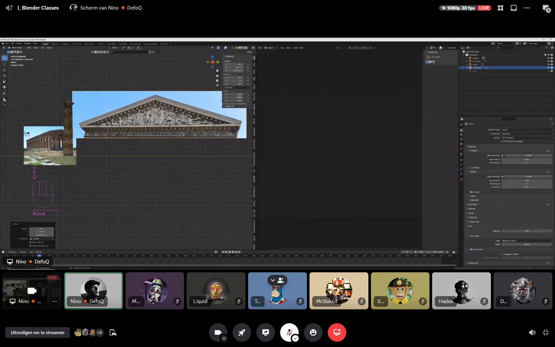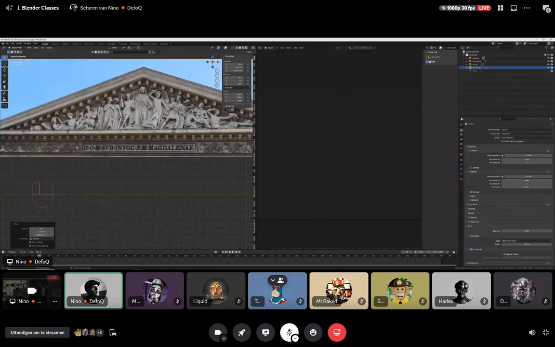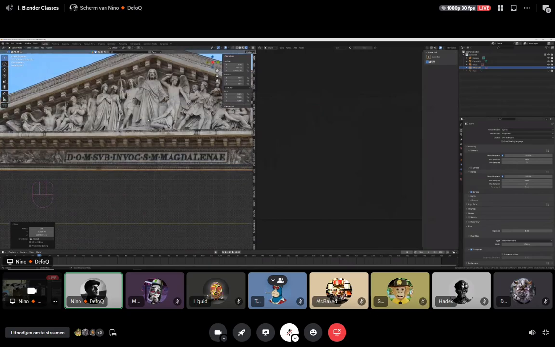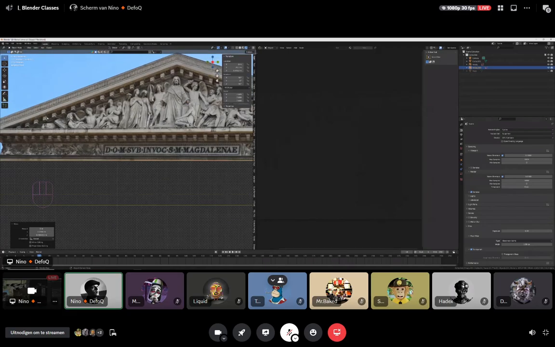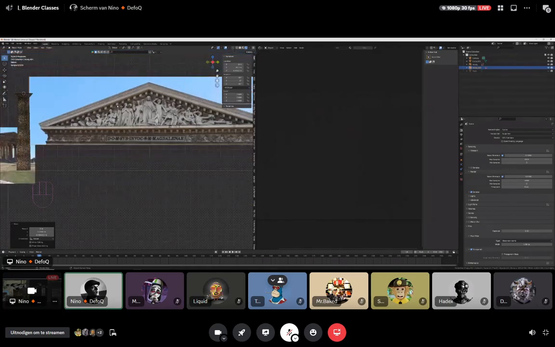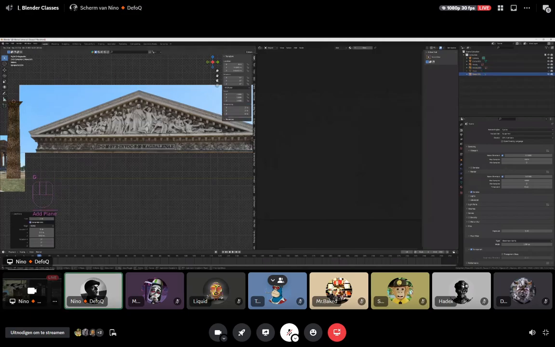Little reference image, just so we know what kind of shape we should be looking for. And what I'm going to do is first just create that inner triangle pretty much. Right? And you can see that this image is taken from a little bit below the statues, which means that we will be missing part of the feet and stuff like that. But I'm still going to make that ridge on the outside to extrude that out, so it doesn't really matter, guys. Don't worry. So what we're going to do, Shift A, mesh plane, and I'm going to drag this to the right, press R, Y, 90, and I'm going to scale that up so it matches about the height of that inner triangle, just like that.